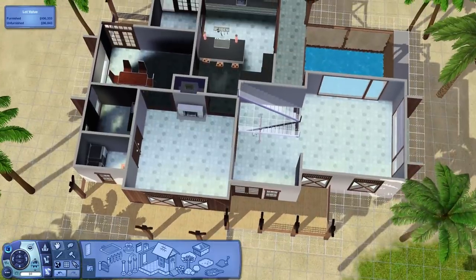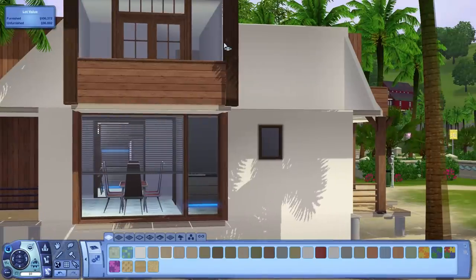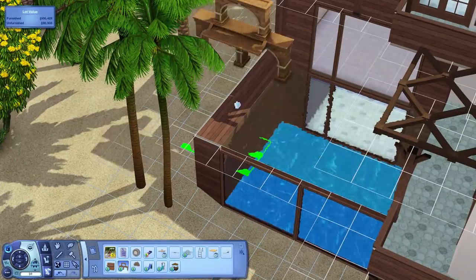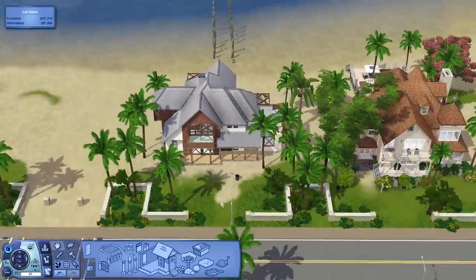So I put it in the corner because I want all the chairs to be usable. And I ended up using one of my favorite floor tiles. I actually haven't used it in ages, but it's from Late Night. And I put it in the living room there, if you probably just saw briefly. And also there is a nice fountain for the pool because, you know, that's classy.